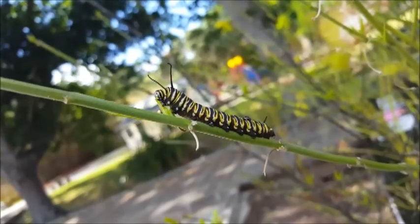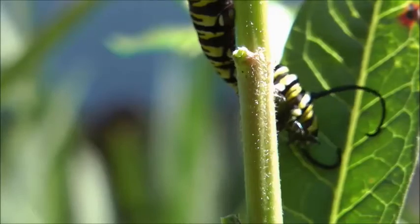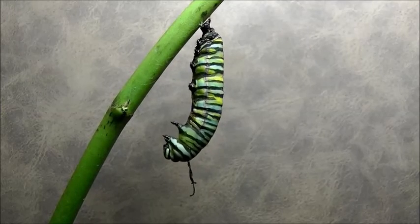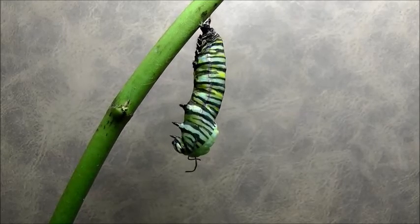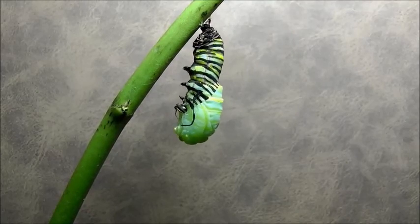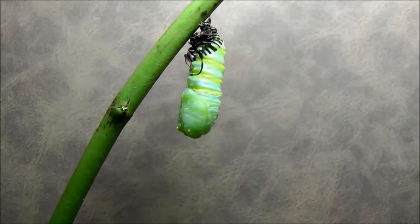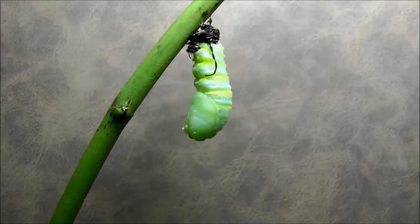The main food of the monarch caterpillar is the milkweed or swan plant. About 18 and a half hours pass from the time the caterpillar first suspends itself and hangs head downward until it becomes a perfectly formed chrysalis. This time may vary slightly from caterpillar to caterpillar.